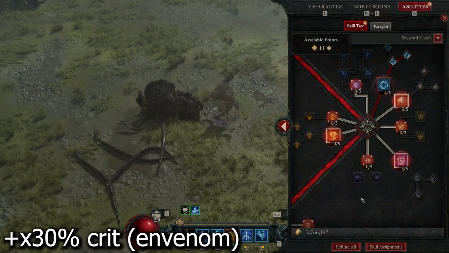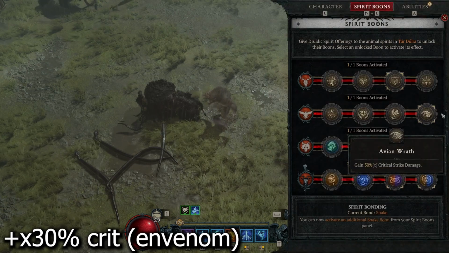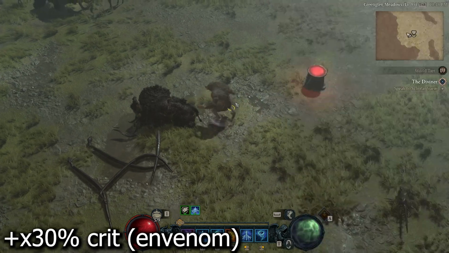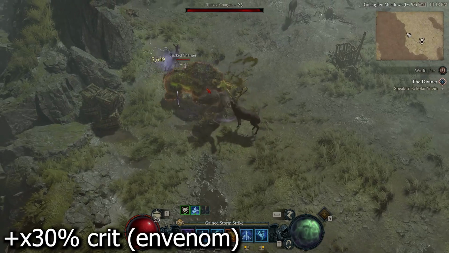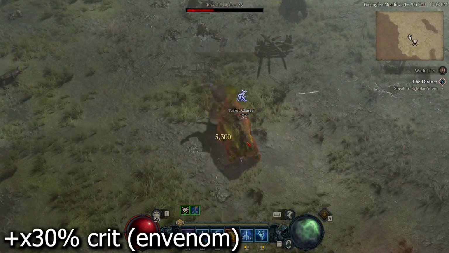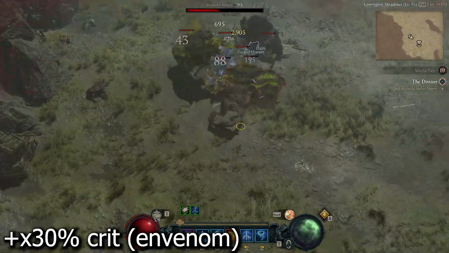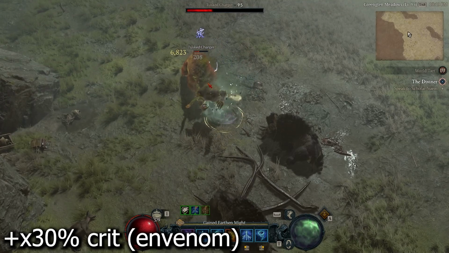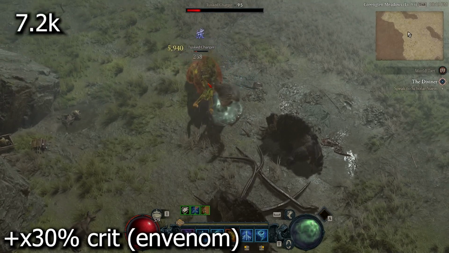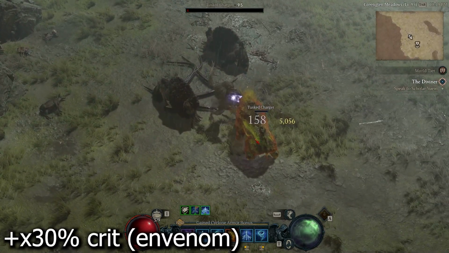At this point, we are putting in Envenom. We're also taking 1 point in Toxic Claws so that they are poisoned. That way it will work. And we take off Avian Wrath. This definitely felt slow. But we finally came to this point where we hit just over 7,200. And we're taking that as our max hit with Envenom.